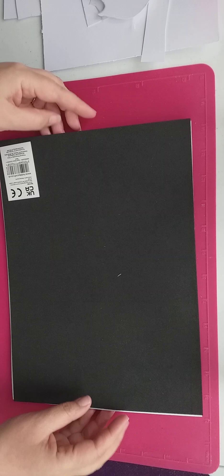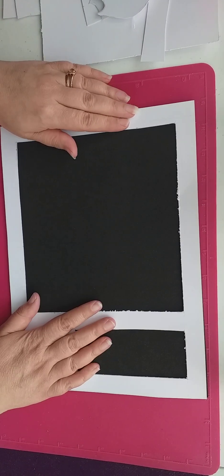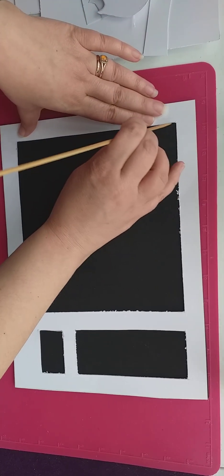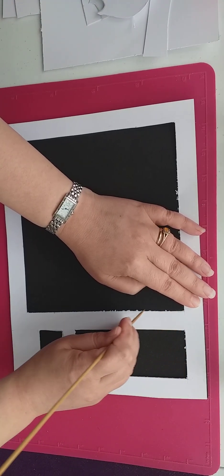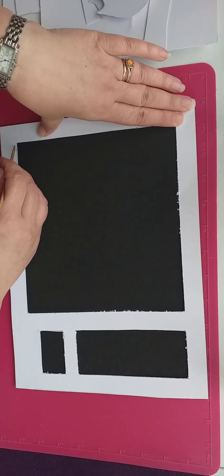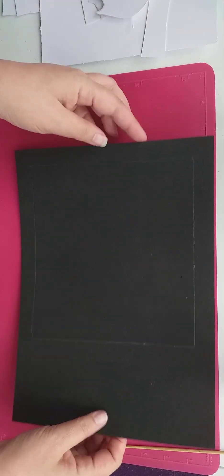If you want to see how I've done all this from scratch, do let me know - I will come back and show you how to draw templates. So what I'm going to do is draw this out and use this as a template, drawing around the inside. This is craft foam and ordinary card - the card I've got here is 300 GSM, but you can use something different. I'm indenting the foam with a skewer, but you can use a cocktail stick.